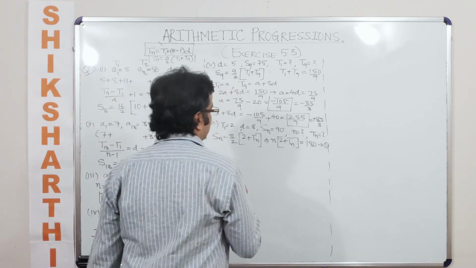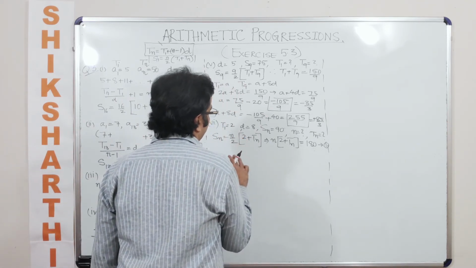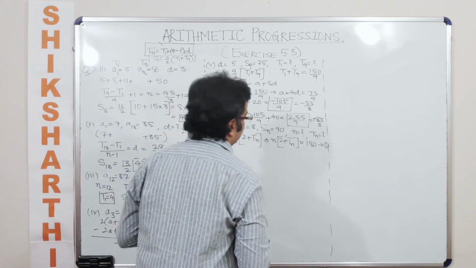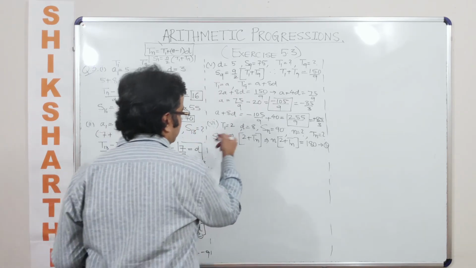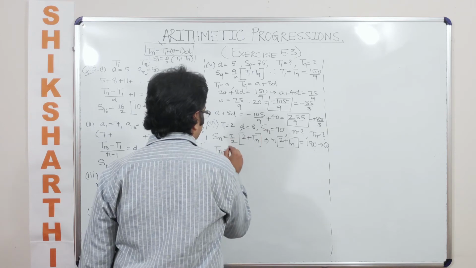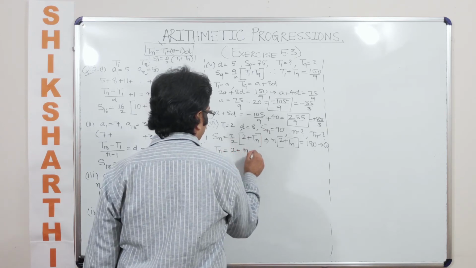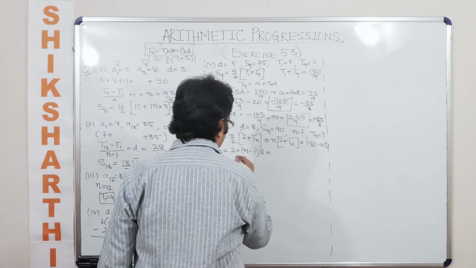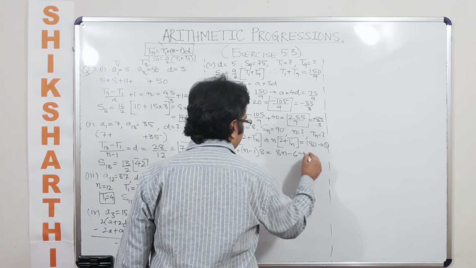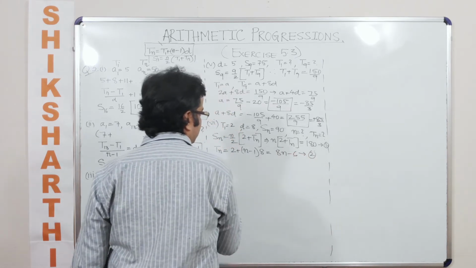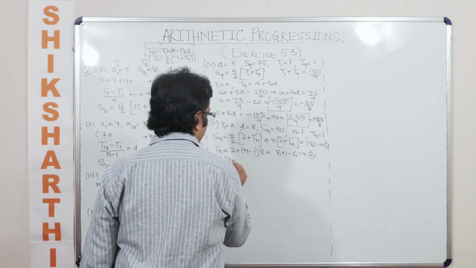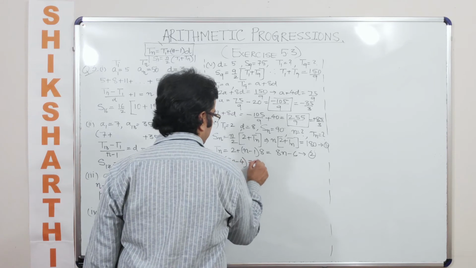Now from here, there is a piece of information that you have hardly used. So we did not use d is equal to 8. Let us see how we can use it here. For the first term we do not use d, but for the nth term we can always use it. This is nothing but 2 plus n minus 1 into d, which is 8. So from here we get it as 8n minus 6. Let's say this is equation 2. When I substitute it here, I'll be able to say that n times of 8n minus 4 is equal to 180.